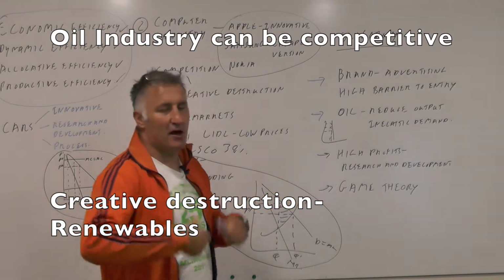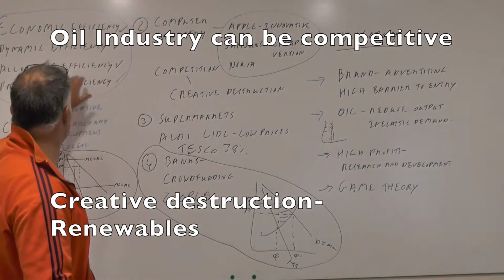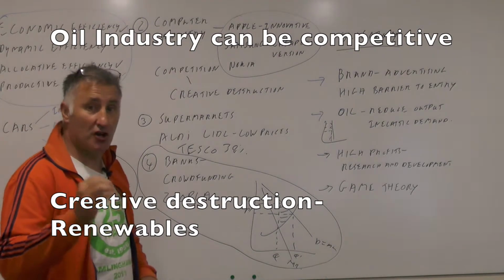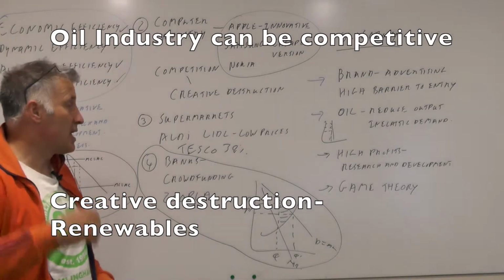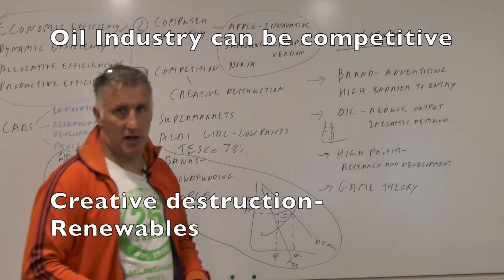If you make high profits, you can fund research and development, and with lots of research and development you can have economic efficiency: dynamic efficiency, productive and allocative efficiency, as seen within the car industry. Remember I spoke about Nissan and cost optimization. And then we've also got this model of game theory on here.